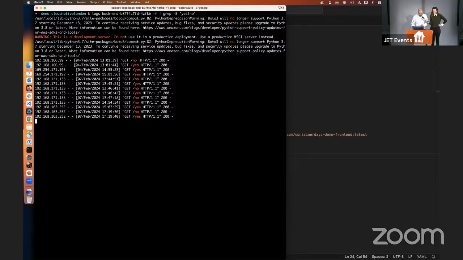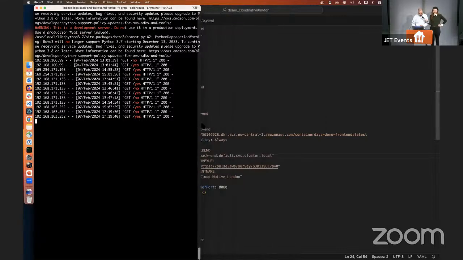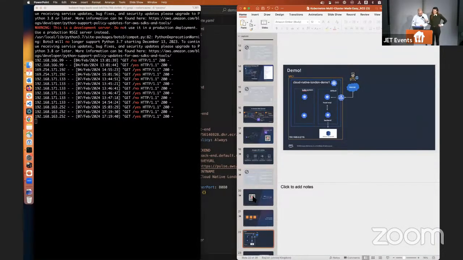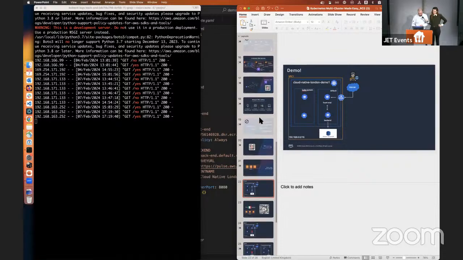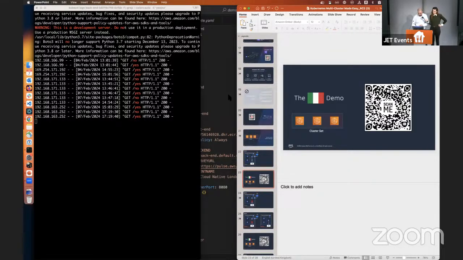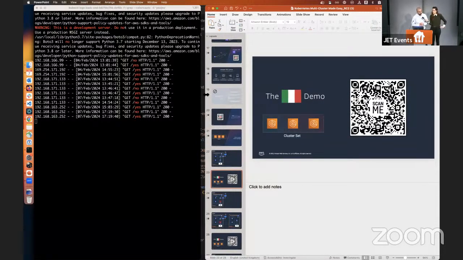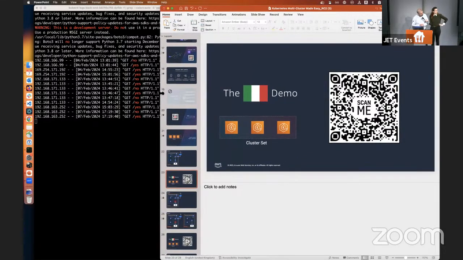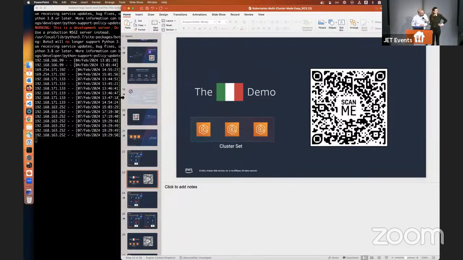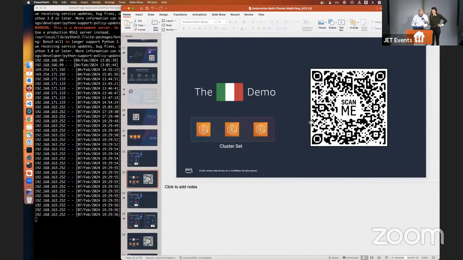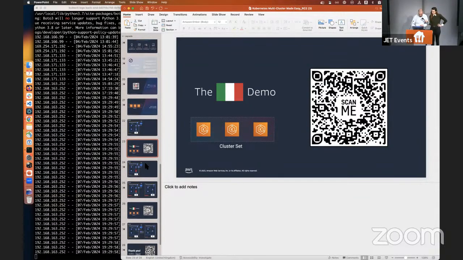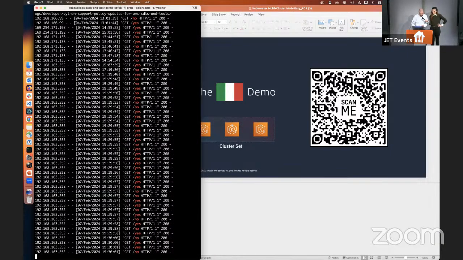You will understand in a second, because let me go back to the presentation, and I'm going to ask everyone to please help us generate a little bit of traffic. So this QR code, can you scan it actually? I'm going to open it as well in a bit, but we have to show everyone the logs.